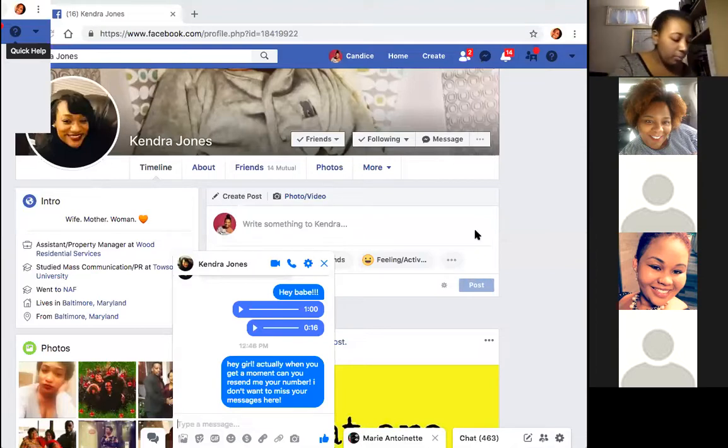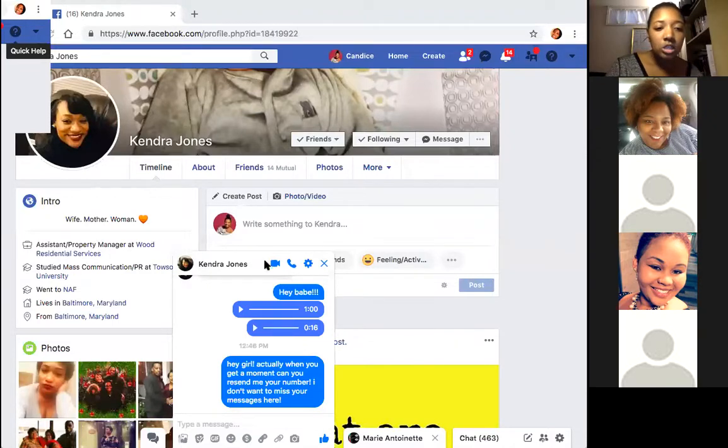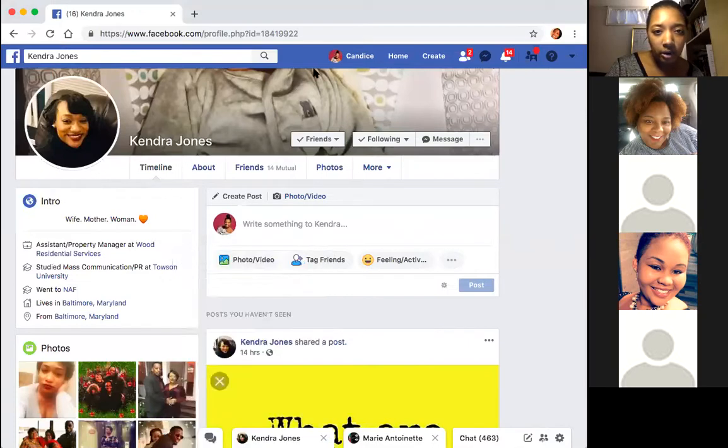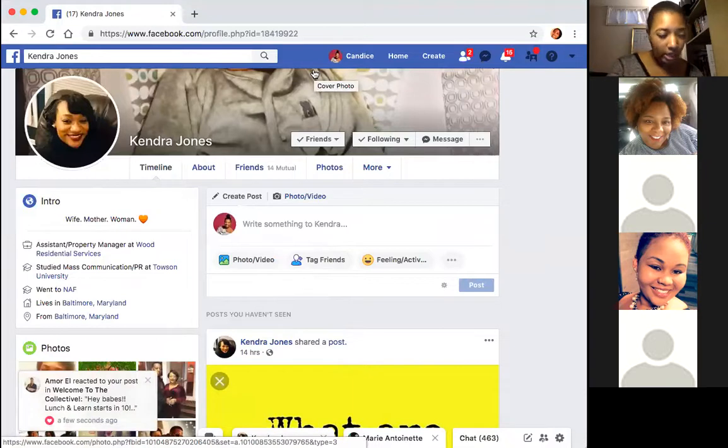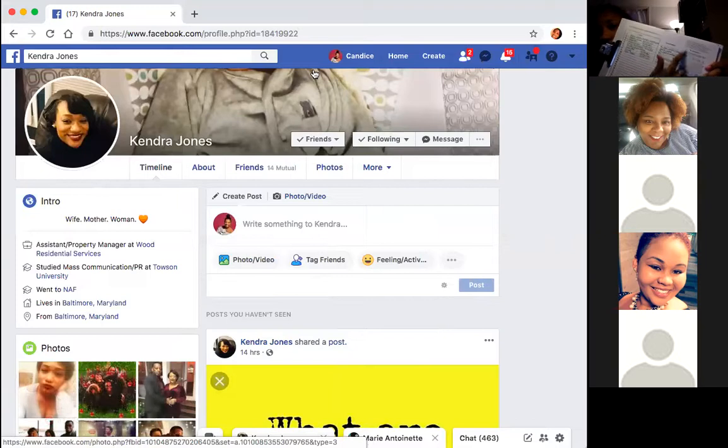Now, a lot of people will say, I add everyone to my list. My friends list serves as a hundreds list for me too. But like I said, if you're on this sheet of paper, it's because I have your contact number. So I just asked Kendra for her number. I'm going to wait for her to send me her number, and then that's it. So if I've got their number on here, of course, I'm going to list their name, their phone number, and the products that they're interested in. And then over here is the exposure amount.